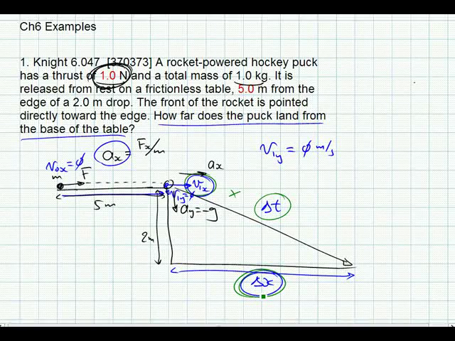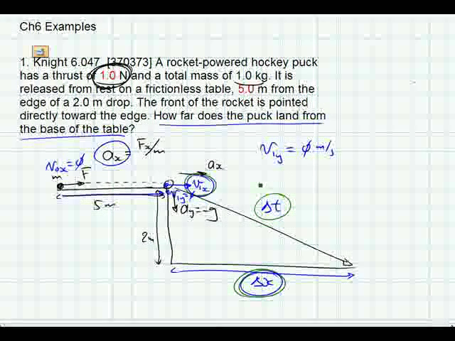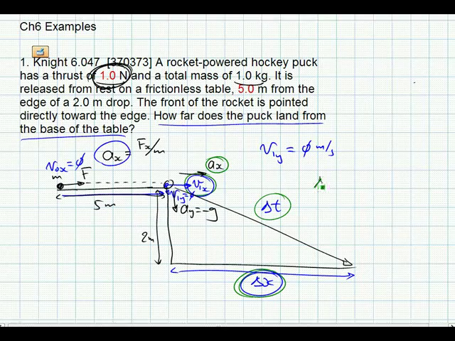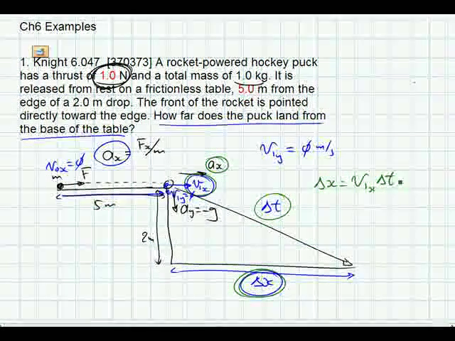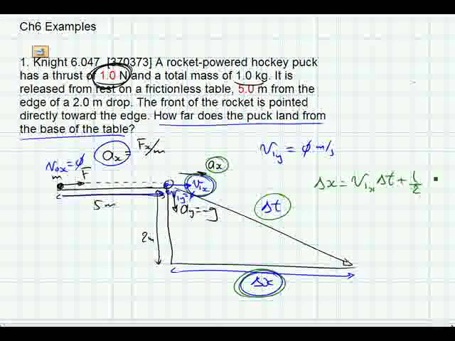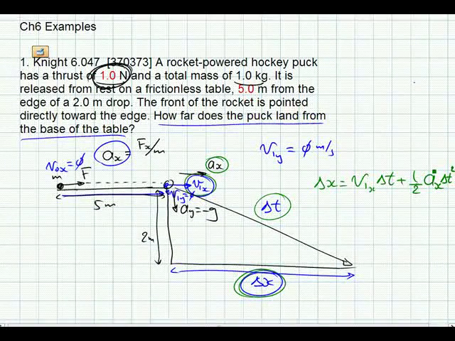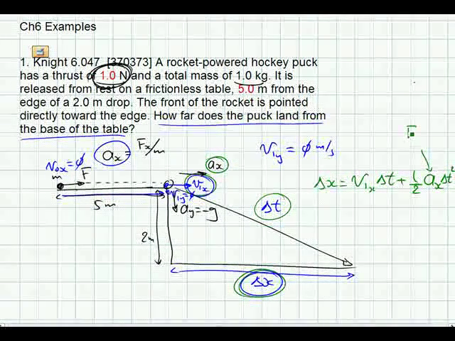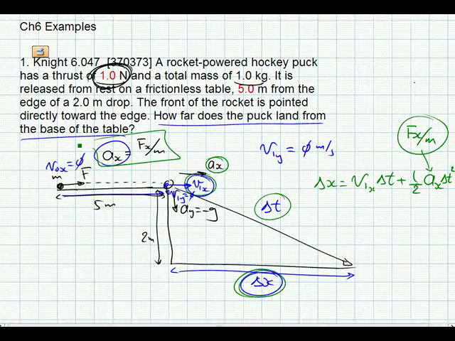Actually, I made a mistake. You don't simply multiply it by v1x, because I forgot that there is also acceleration in the x-axis acting on the puck. So if you knew delta t, then you can figure out delta x by saying that it's equal to v1x delta t plus 1/2 of the acceleration in the x-axis times delta t squared. And this acceleration in the x-axis is our Fx over m, what you had figured out in this section.